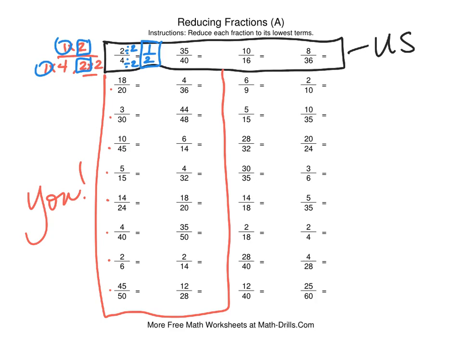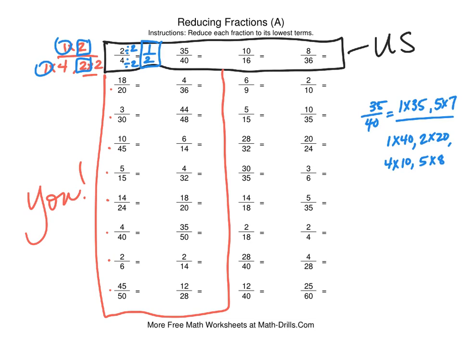Alright, so let's look at 35 over 40. I'm going to do it over here. Alright, factors of 35. 1 times 35. 2 doesn't go into it. 3 doesn't go into it. 4 doesn't. Alright, then you got 5 times 7. 6 doesn't. And then you get 7. So 7 times 5, that just turns it around. Alright, for 40, you got 1 times 40. And there's several of these. 2 times 20. 3 doesn't. 4 times 10. 5 times 8. 6 doesn't. 7 doesn't. And then you get to 8. And 8 times 5 is 40.